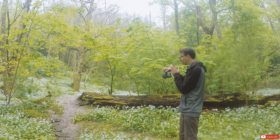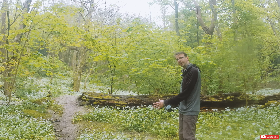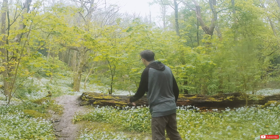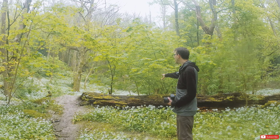And I think I'm going to do it in portrait mode, mainly because of this little V, this upside down V clump here. You've got the path leading your way in. You've got the tree trunk, we've got some lovely green on the moss. And then we've got all these lovely pale whites dotted around. Something a bit like, if I put the live view on, something ever so slightly just like this.